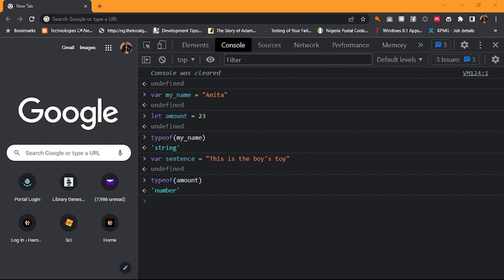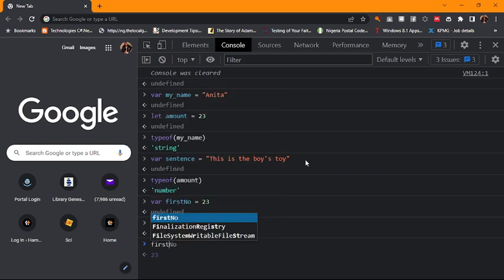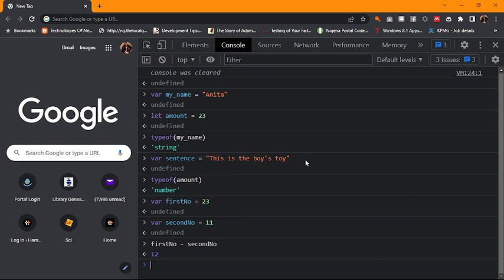Okay, now let's briefly see some things in JavaScript, starting from number. So if I have var firstNumber equals 23, var secondNumber equals 11, I can simply do things like firstNumber minus secondNumber, and it gives me the answer.